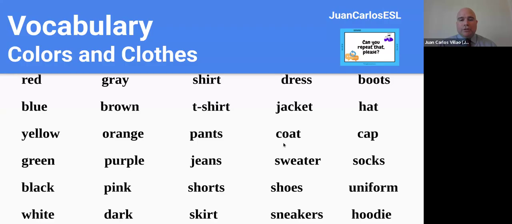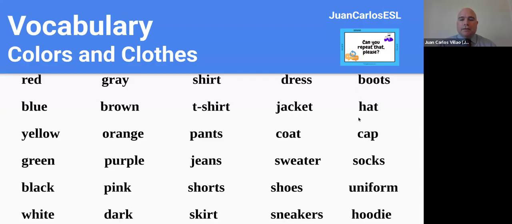Coat, coat. Sweater, sweater. Shoes, shoes. Sneakers, sneakers. Boots, boots.